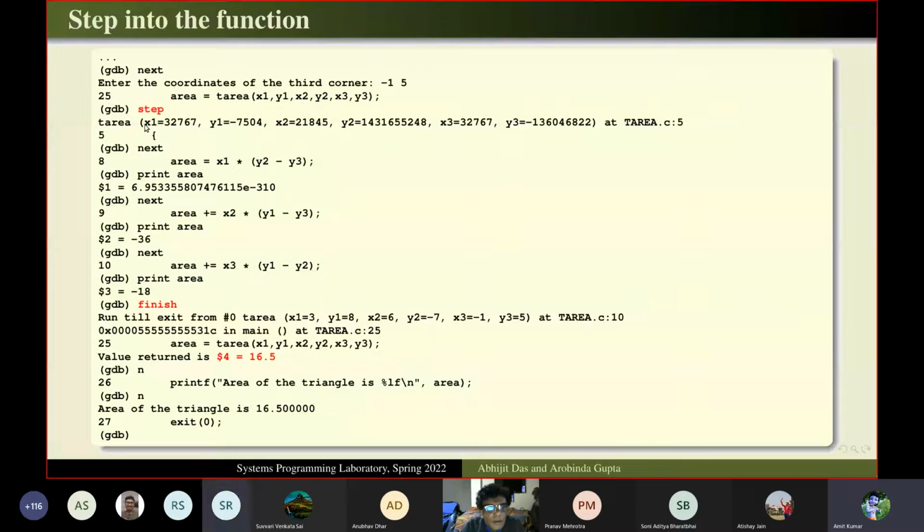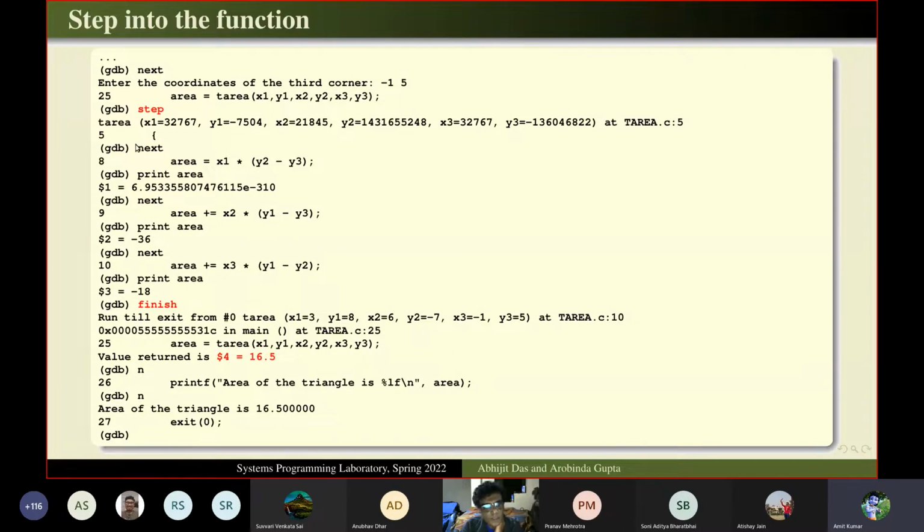Anyway, in an ideal situation, it should say x1 equal to 3, y1 equal to 8, x2 equal to 6, y2 equal to minus 7, x3 equal to minus 1, and y3 equal to 5. But it does not do so. Why are these things uninitialized? It is still not very clear. The reason may be this: before this line is executed, x1, y1, x2, y2, x3, y3 do not get the assigned values. That is possibly a reason.